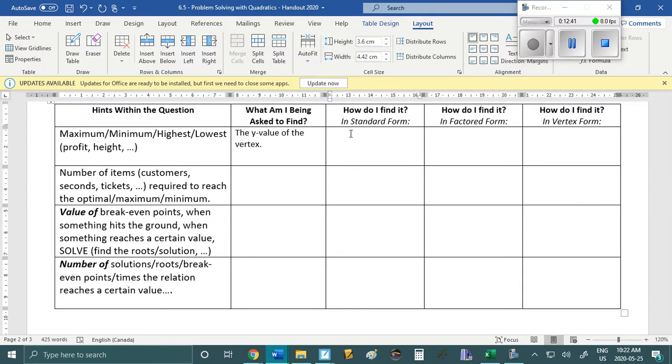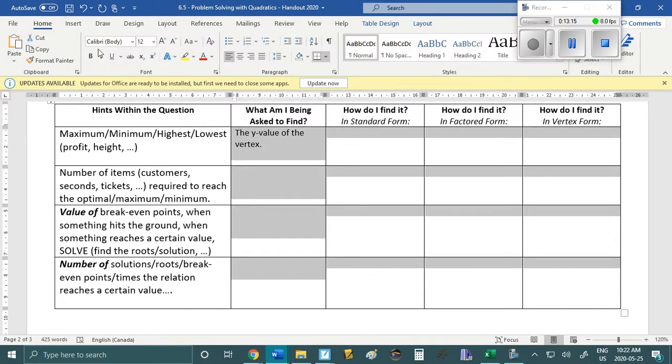This would be an excellent opportunity to pause and try to fill this in on your own. It will tell you where you're at in this unit, because this is a recap or a review. I'm not teaching you this for the first time. So if you have no idea what any of these things are, you might want to go back to the earlier lessons. I encourage you to pause and at least fill in the rest of this row. If you need to unpause to check each of these, that's fine. But you should be pausing and thinking about each of these, because I'm not going to be telling you what to do in every question. You're going to have to figure it out for yourself.